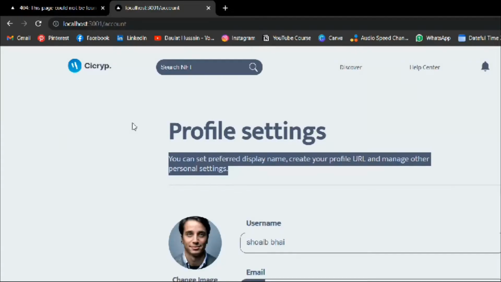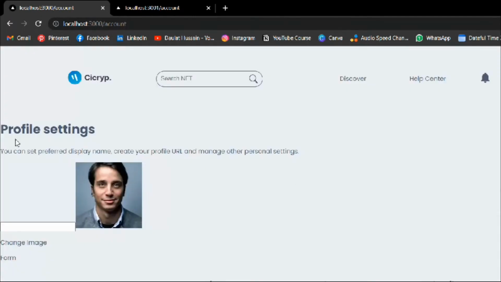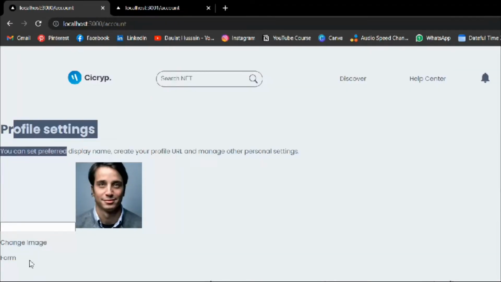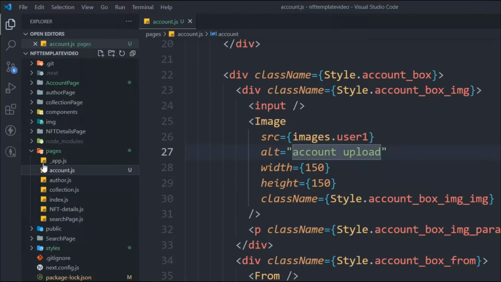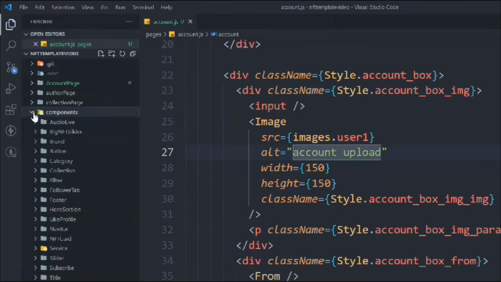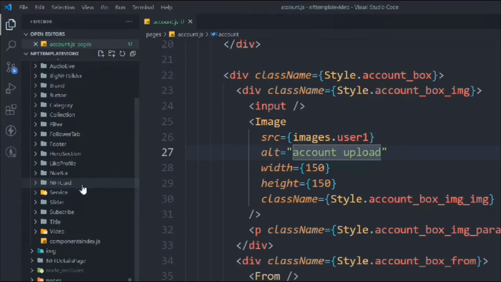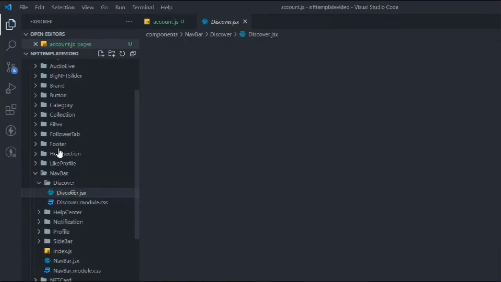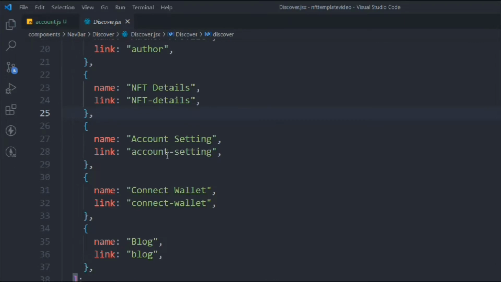Okay, simply come here and visit the application, and right now you can see this is how it will look. Profiles, data, and let's close this one and go to this component. In that we have to make changes in the navigation on the URL. So click on this, go to the discover menu, and here we're going to make the changes. We only need to add this account and remove this setting.